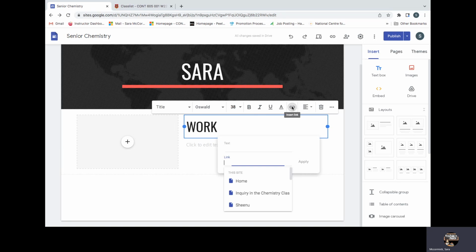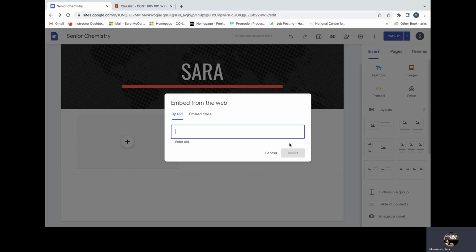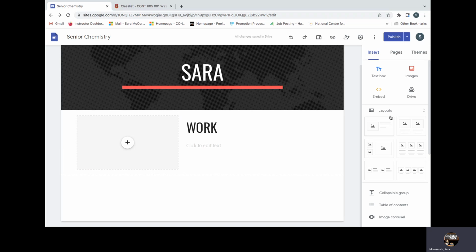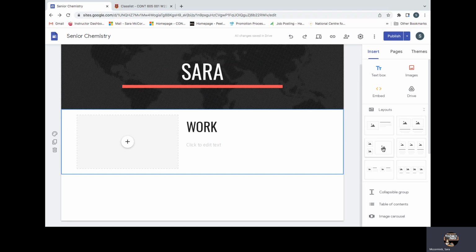If I click on here, I can embed the link, or I can just purposefully put in a link box and it'll show my URL. Again, this doesn't have to be a perfect creation. We just want to get the information up there. Text boxes are also an option if you wanted to just text some ideas in.